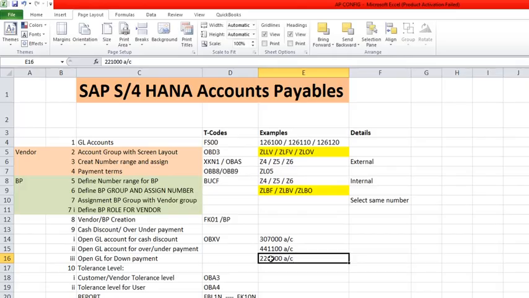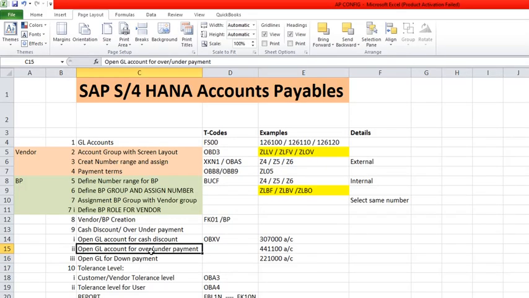So these are the GL accounts and how it works, over under, cash discount. This I will show you in some other video when we are doing user and training. I will show you all the scenarios, how automatically over and under will come, cash discount will come. So I will show you in detail. So this is only for the configuration point of view. So cash discount, I will show you where to, and the T code is this, but the path is, I think, the same for all three. So it's better we go to SPRO and I'll show you where to enter these three accounts.